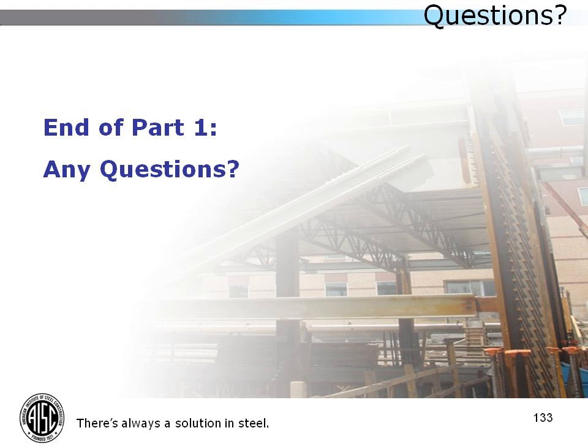I see another question that just came up that said we usually design the drags and collector elements as non-composite since the concrete will crack in tension and we no longer have a composite section. We usually use minimum number of studs in these members. Is that correct? If you would like to design drag struts as non-composite members, that is certainly fine.